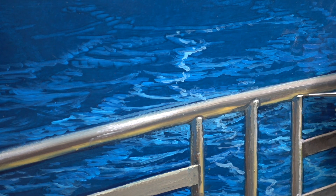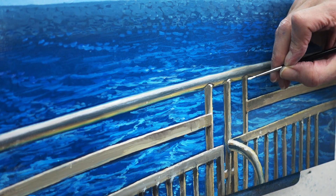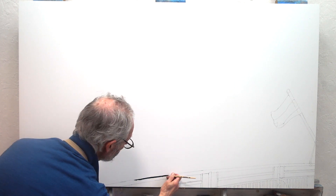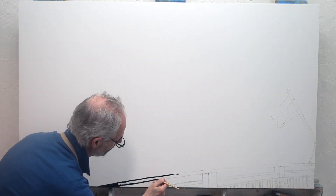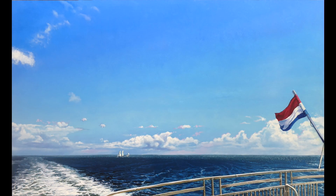The very last step is to paint the highlights on the railing. The different parts are welded together and that's where the railing is the lightest. I use undiluted yellow light and a 00 Kulinski brush. The purpose of the experiment with the black underpainting was to find out how helpful it would be as a guide and if it would make it easier to create the illusion of the sea continuing behind it. In short, as far as I'm concerned, it's a quite useful method to paint these kinds of shapes and integrate them into your painting.